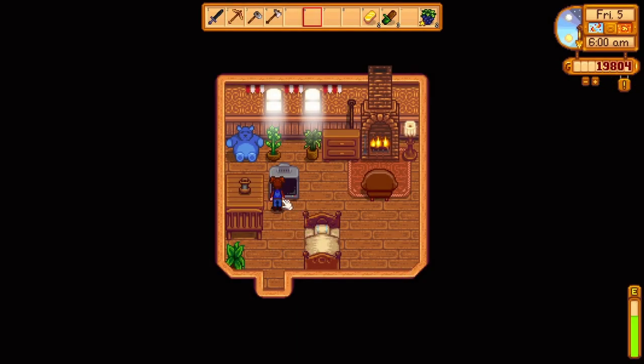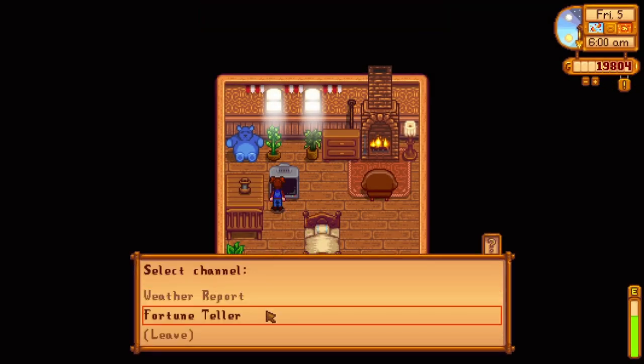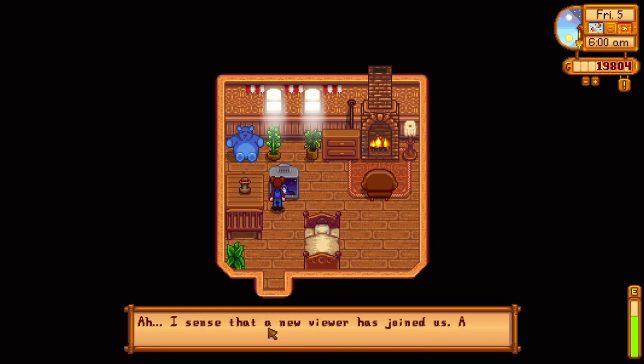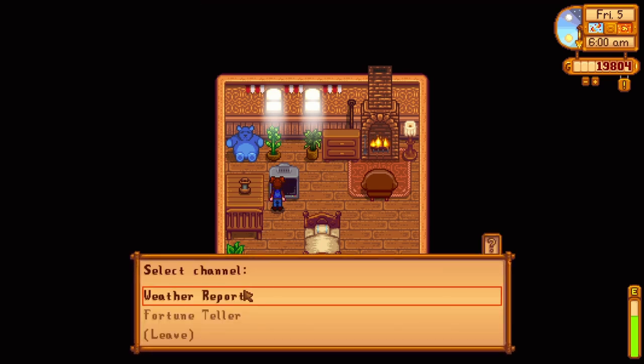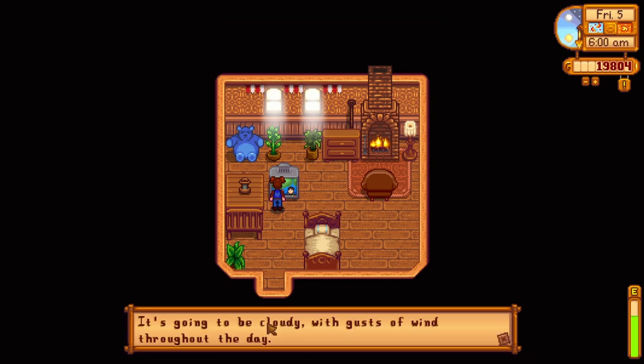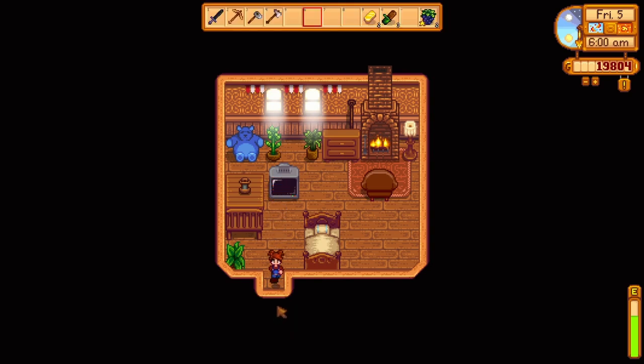Good morning and welcome to Meadowlands Farm. It is Friday, the fifth day of fall, and the fortune teller says, "Ooh, spirits are in good humor today. Think you'll have a little extra luck." Fantastic. Weather report for tomorrow: cloudy with gusts of wind.